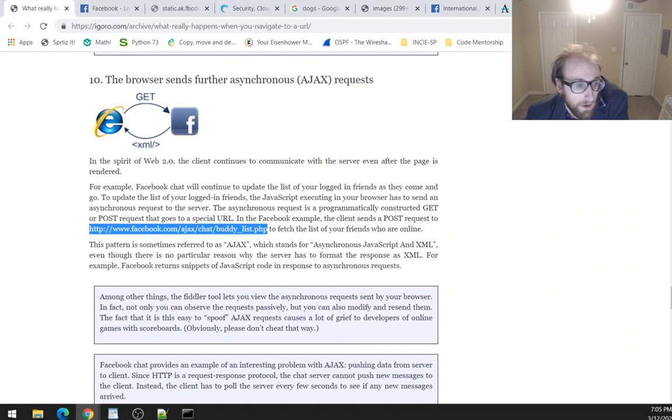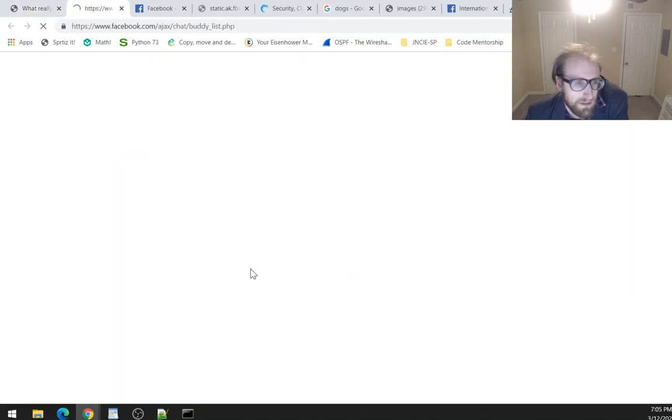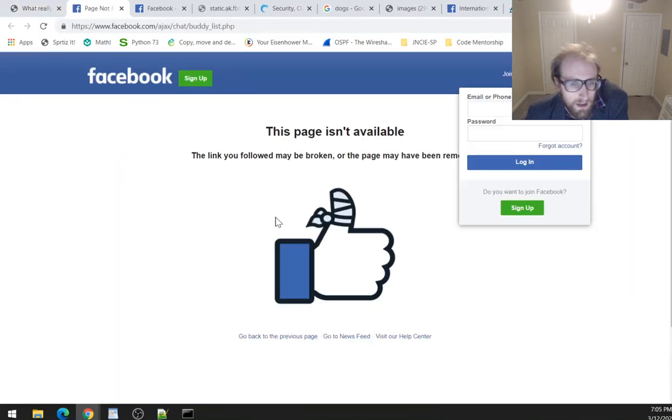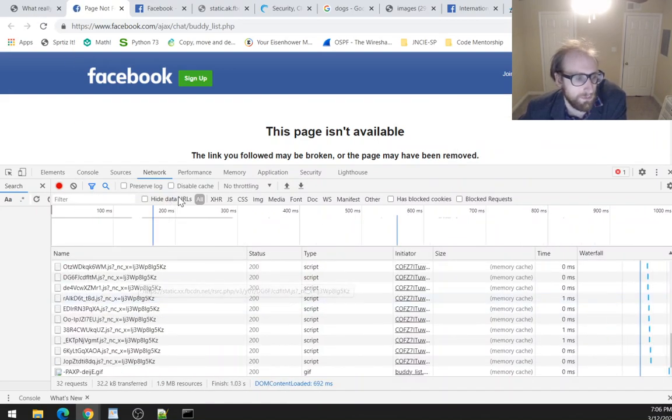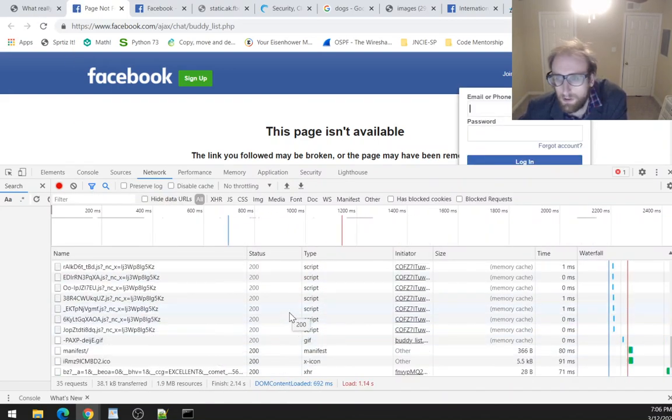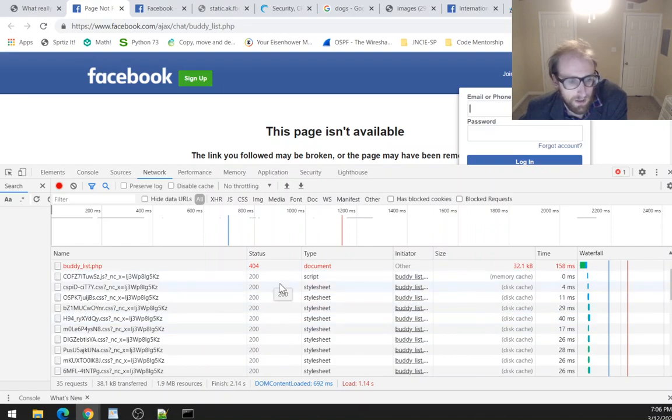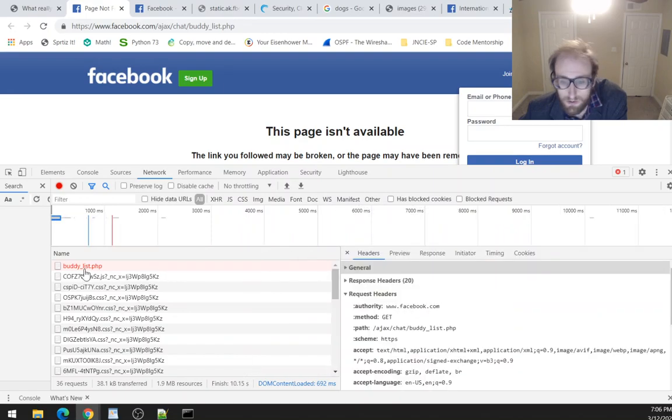link here, and you can see we've got the .php, so they didn't set up special request handlers for that, or if they did, they're specifying this anyway. But let's take a closer look at what's going on here. So we've got a page that's not available, and that's status 404. That's what that means.